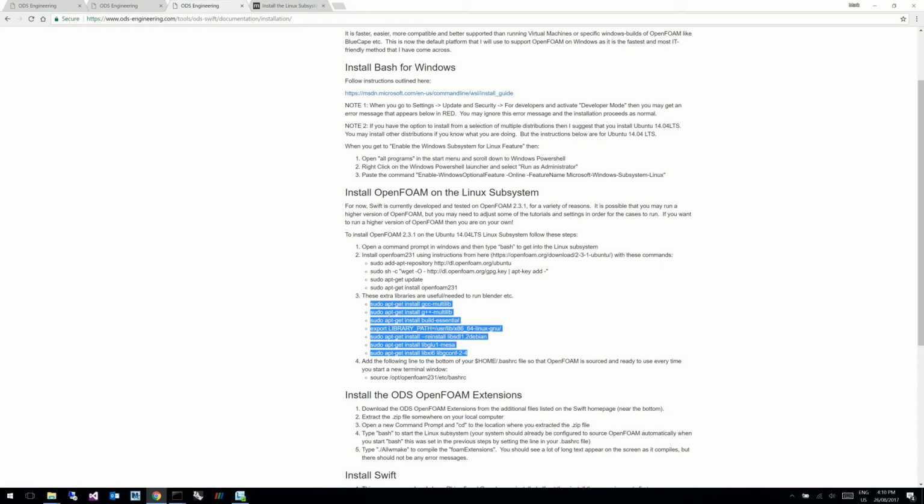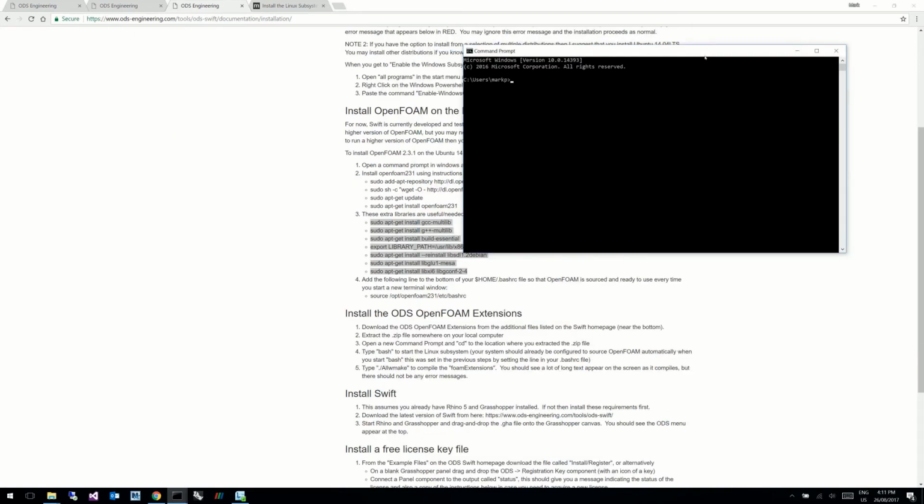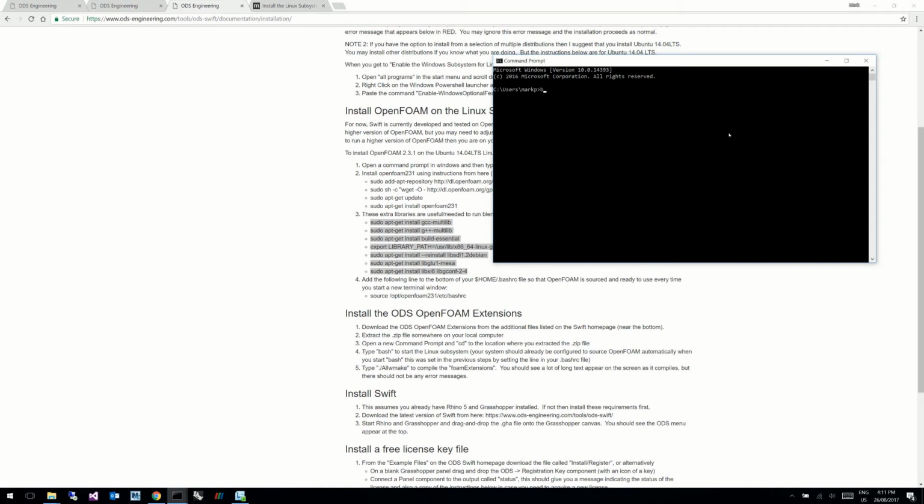These are optional libraries then that you can install. These are mostly for getting Blender and some other builds working on the system. You might need them also for compiling the foam extensions later. So after you've installed OpenFOAM, you can start up Bash, and if you try and type in simpleFoam, you'll find that the command's not found. The reason is because OpenFOAM is essentially not sourced into the environment of that terminal, so you need to load up all of the links and environment variables and set the path and everything like that.